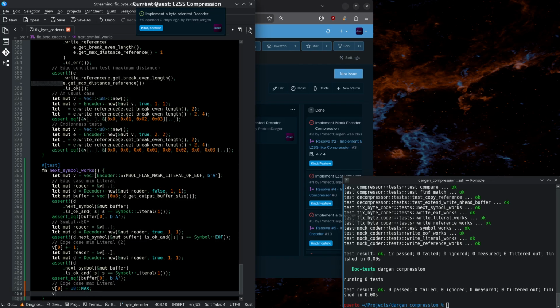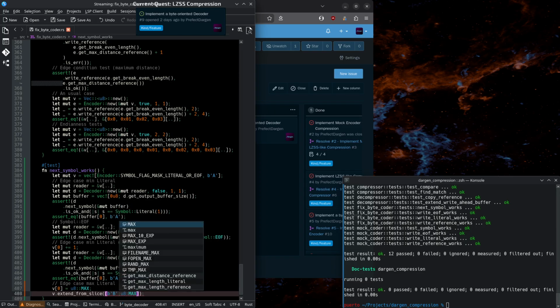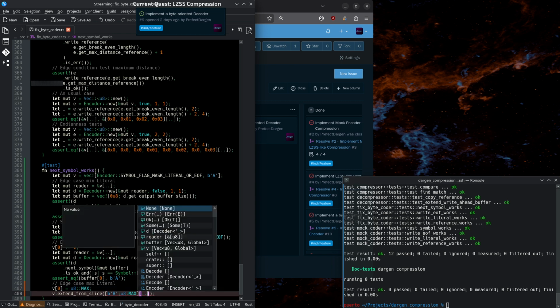So we're going to extend with a slice of this, and we're going to overboard. It's not needed, but that way we can make it into a constant.